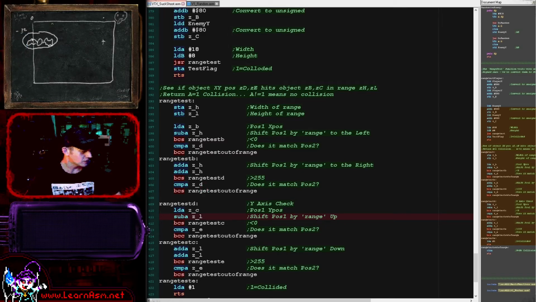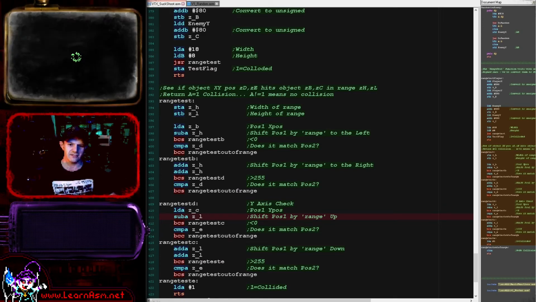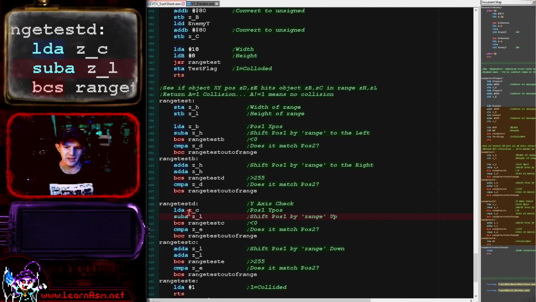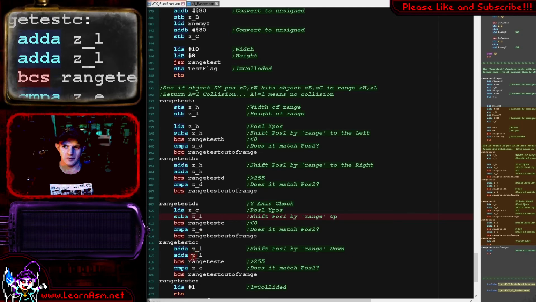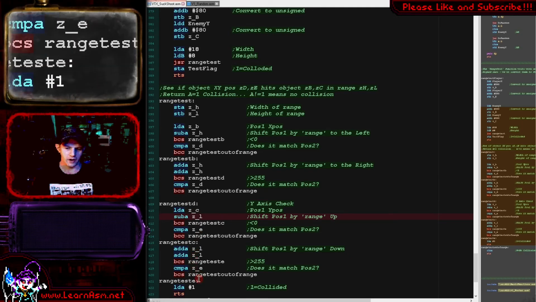But of course, just because it's within the range here doesn't mean that it's within the range on this axis. The target could be all the way down here, so we still need to check the y-axis in this case. And so that is what we're doing. We're then proceeding to do the exact same set of tests on the y-axis here.